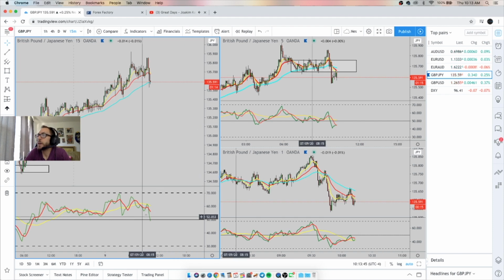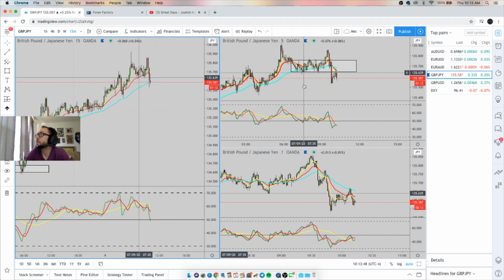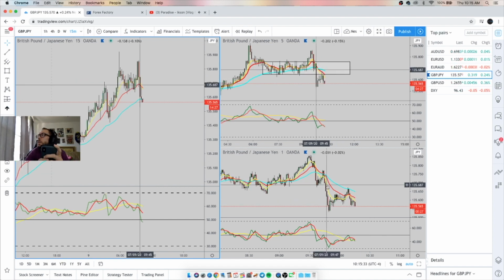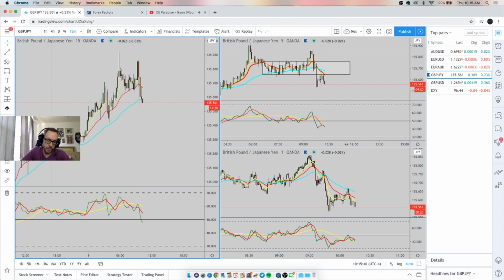This is not the best buying TDI I've ever seen in my life. That's why I sell could be probable. I would take a stop at like 70, like I said. It's about 10 pips. I'm short GJ again. Or not again, but I'm in GJ again. I'm short this time. I'm in at 55. My stop is 70, so it's 15 pips. So I need 30. But let's see if this thing really rips.